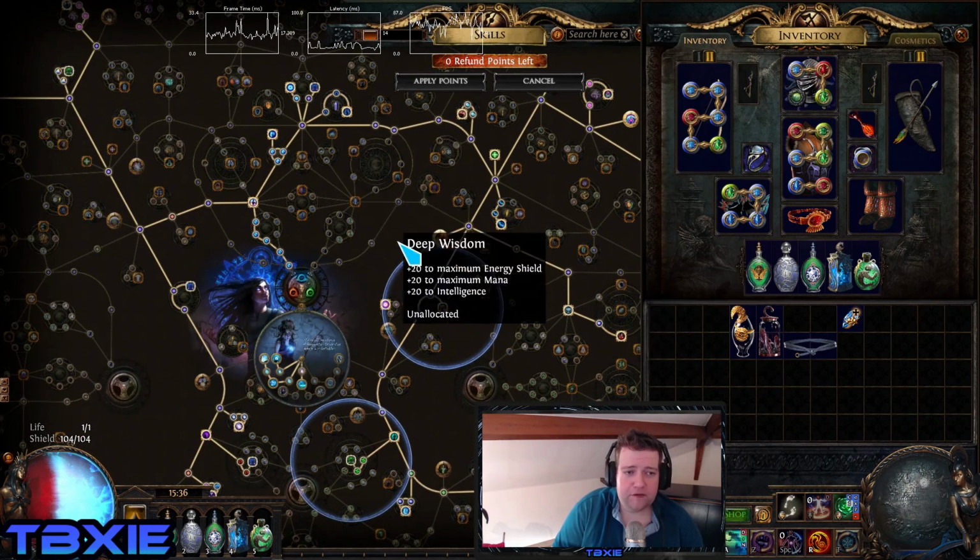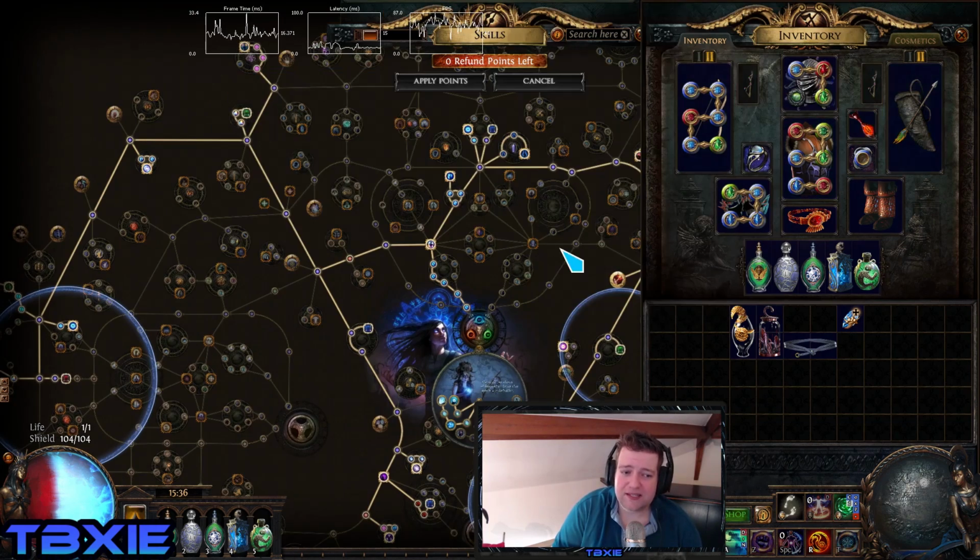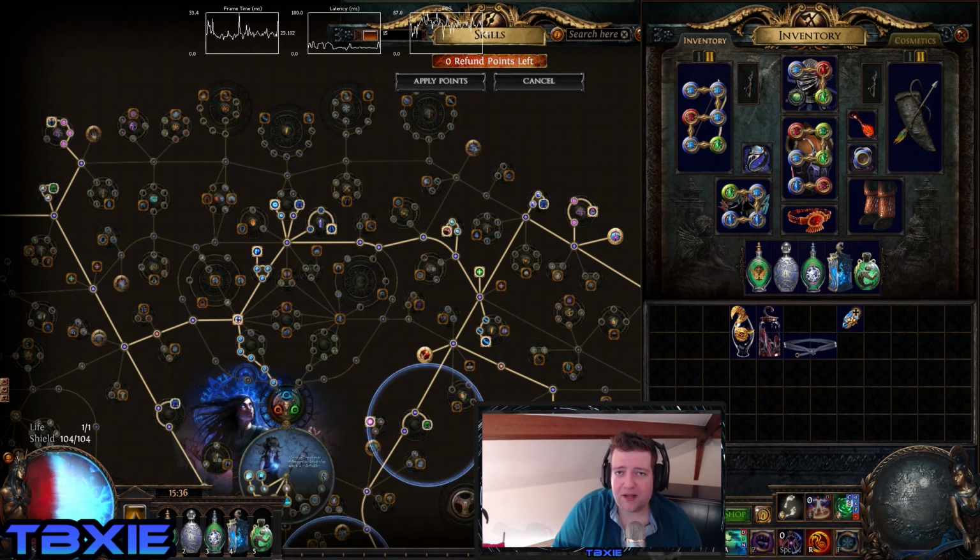Now, something important for me to explain to you guys during this guide: this is not a mapping build, this is not a bossing build. The only thing this build does is actually delving. You can map on it, but it's not that convenient because you need to charge your three charges without getting hit, so you'll die, you know, maybe once or twice a map.